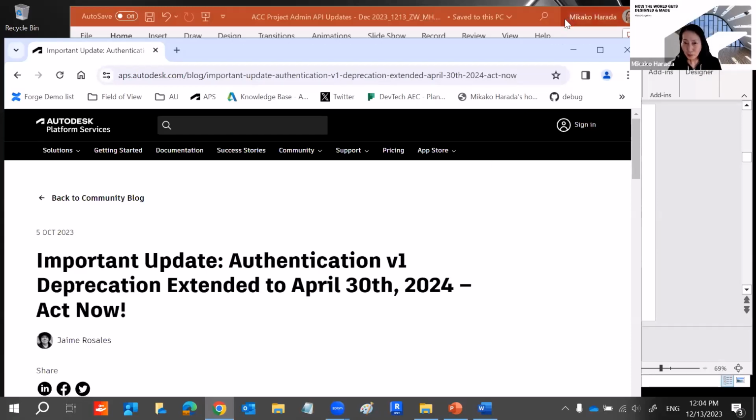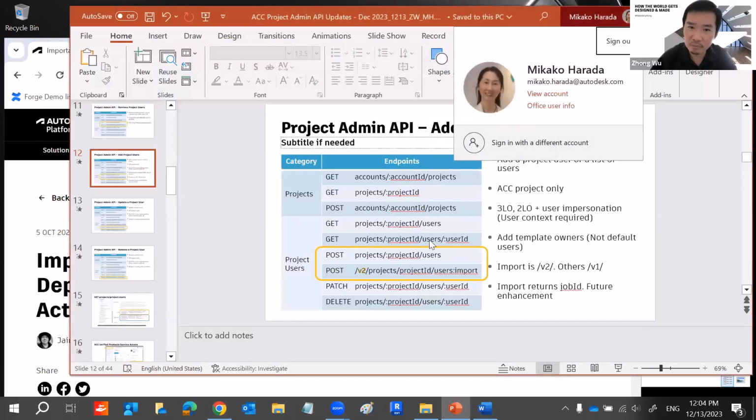Okay, there's another question from Dalshon. He said he may join a little late, and his question is, will the workflows in the template be copied to the new project created from the template using API?